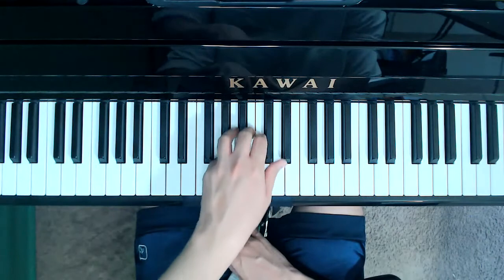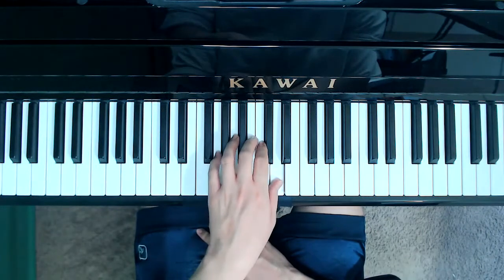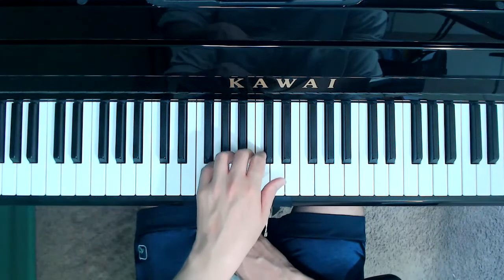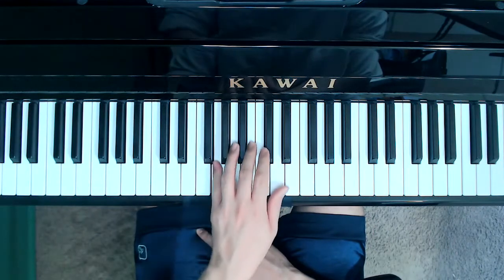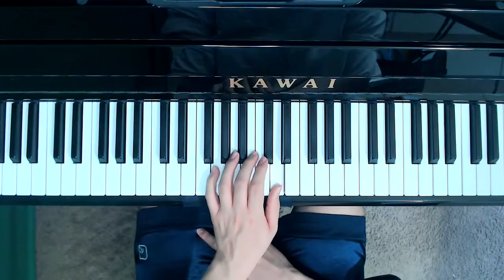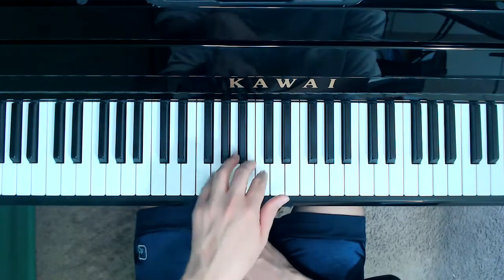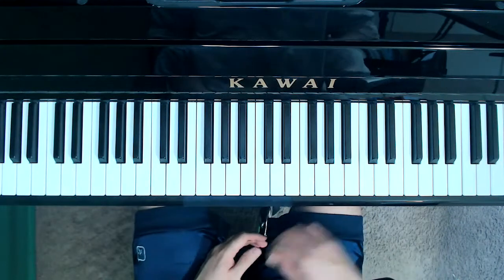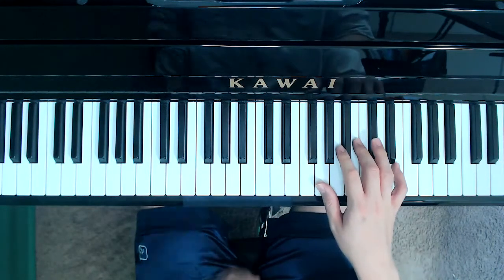G, G, B, D, 2. Make sure that you apply the new technique of repeated legato. G, G, B, D, 2. Left hand, fourth, fourth, third, 2. These are accented on the third measure of the third system.